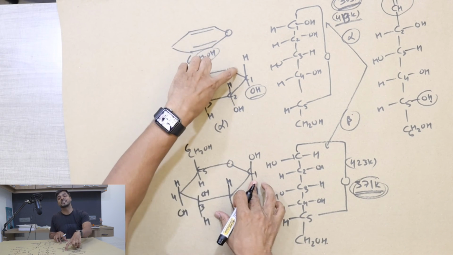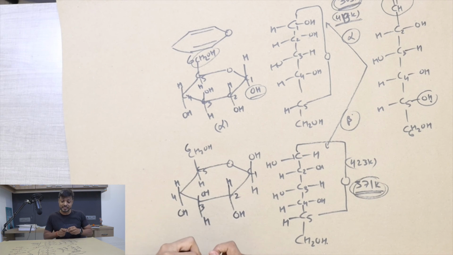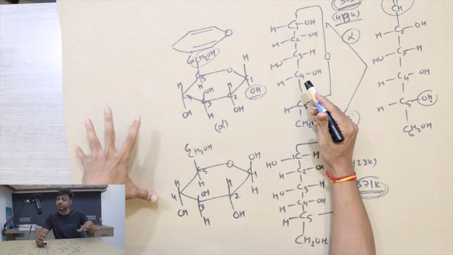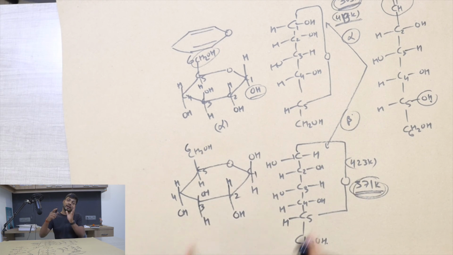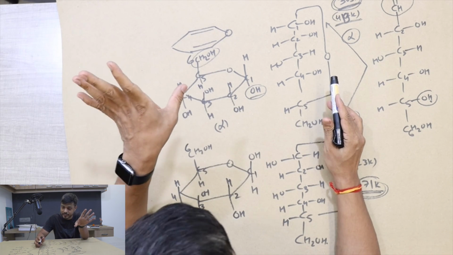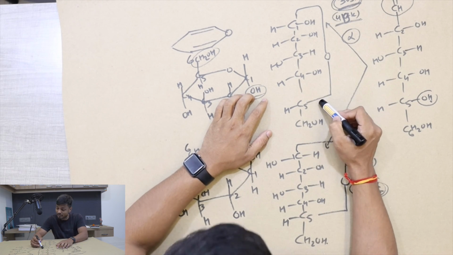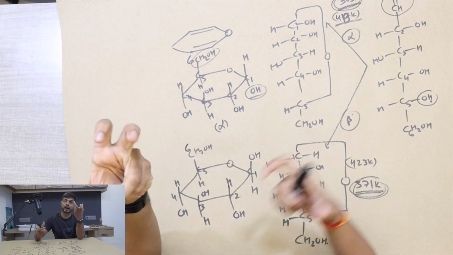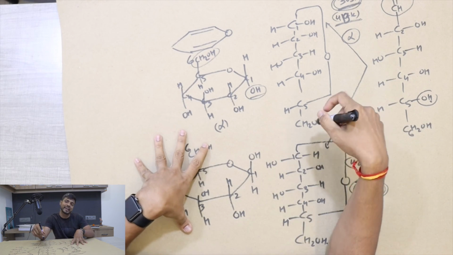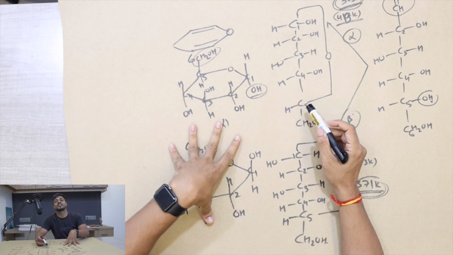This is the final structure, and this is the latest structure of glucose that we follow because it justifies all of the reactions. Certain reactions it is giving, certain reactions it is not giving. So that actually gave us a big hint that there's a very good possibility that the CHO group is not in the free state. So the CHO group is interacting with the OH group of carbon number 5, and CHO and OH interaction generally gives us acetals. So this is an example of a cyclic acetal because it was present in the same molecule. So this is the cyclic structure that we generally follow.